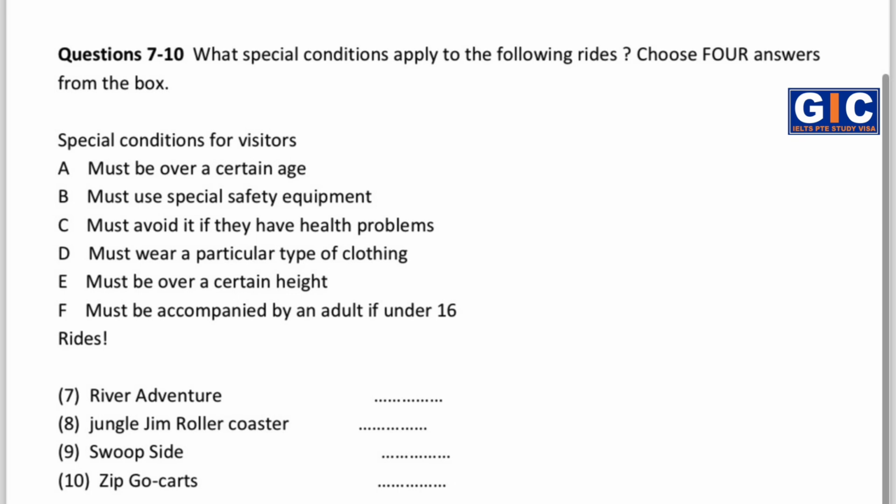And then there's the famous Zip Go-Kart Stadium with 16 karts, 8 for single drivers and 8 for kids preferring to ride along with mum, dad or carer. Take part in high-speed races in our specially designed Formula One style karts, but no bumping other karts, please. All riders must be above 1.2 meters because they have to be able to reach the pedals, even in the shared karts. Full details of all safety features are available on our website at www.camberspark.com. So come and make a day of it at Canberra's theme park.